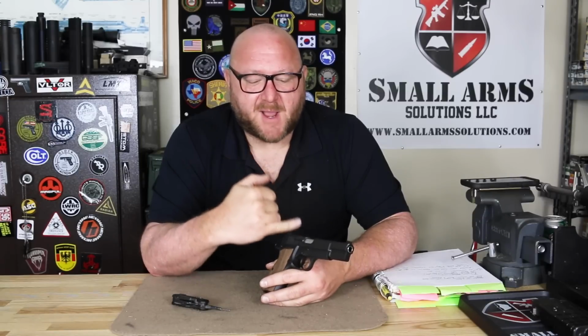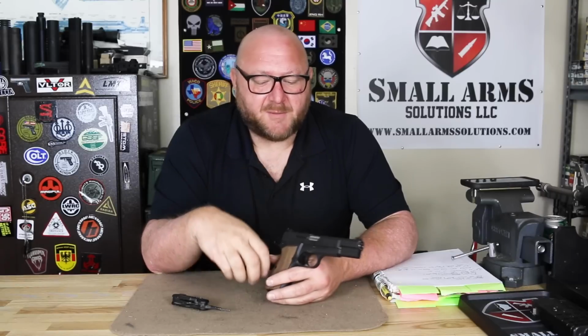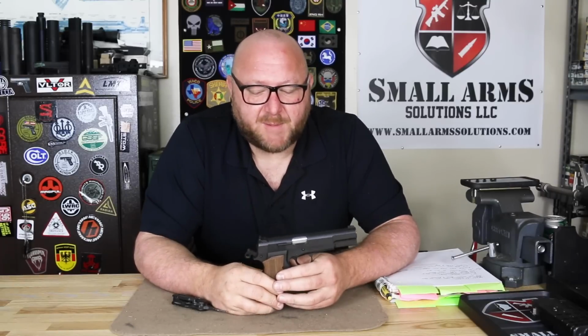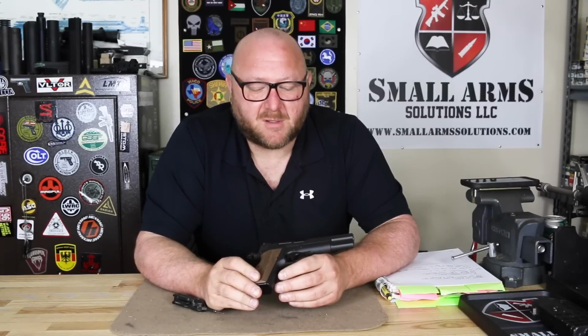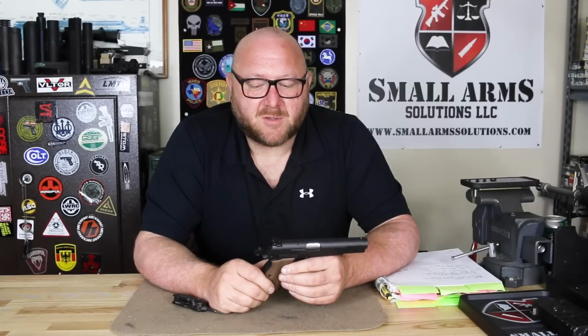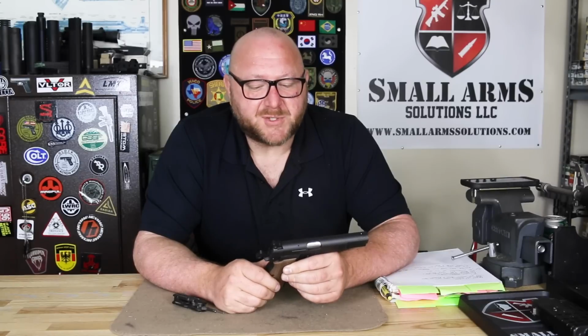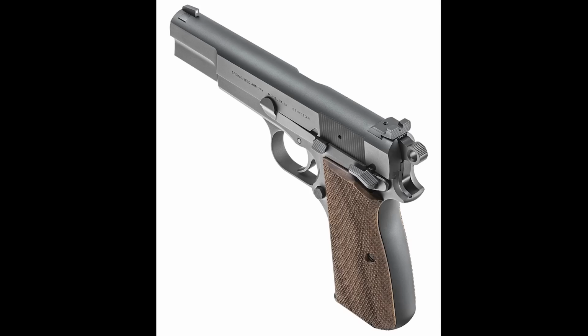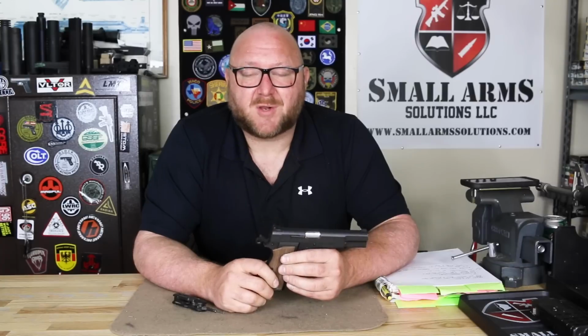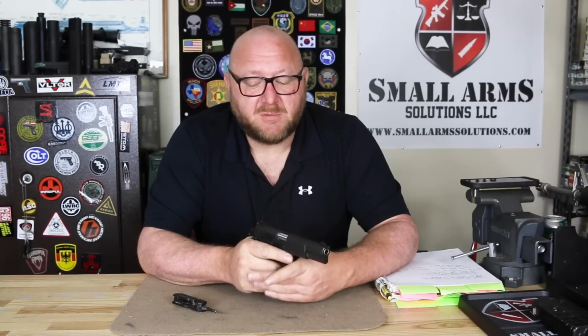So you're looking at a modern made pistol, CNC machined. The fit and finish is excellent. Trigger is excellent. This is really an excellent reproduction showing the modernization of manufacturing. Those of you who are really into these earlier guns, this is really a great gun, and it's not a safe queen either. Most of the High Powers that people have these days are World War II ones. These are collector's items. Well, this is one that they can buy and take out and actually shoot and enjoy what John Browning did all those years ago.